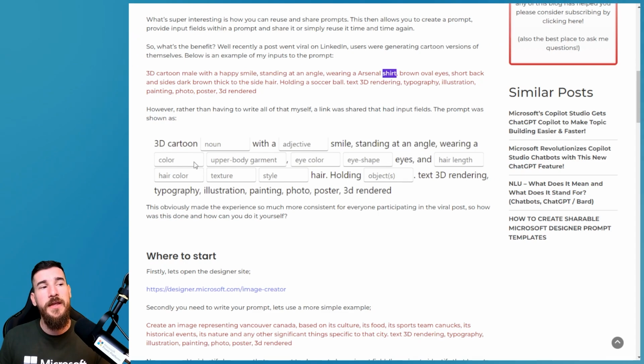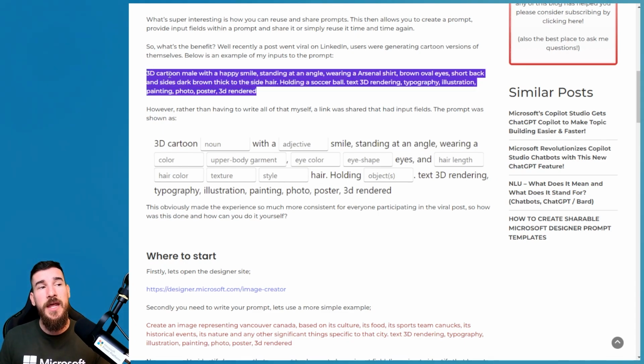But these are kind of like guidance prompts, right? These are allowing you to create a template based on a prompt. So this entire section here is a prompt. It's prompting the computer to do something. So you're providing all of the information in your prompt, but what you can actually do is create templates around that prompt to allow individuals just to put the specific information that you want them to put in.